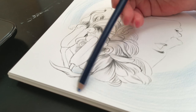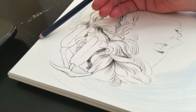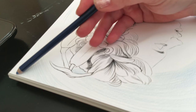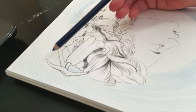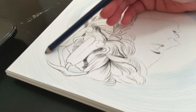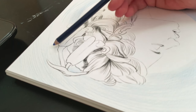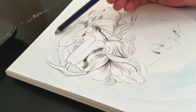Now this is a tricky spot because I've got this thing in her hair. So I'm going to skip that and do this part for now. Then come in and try to continue that direction. Don't worry about continuing individual strokes, but rather just the same direction.